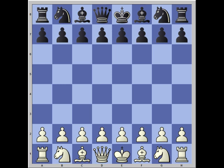In our first tutorial, we covered where to place the chess pieces on the chessboard and how the chessboard itself is to be placed. In our next tutorials, we will start to look at how the chess pieces move and capture, and we will start with the pawn.